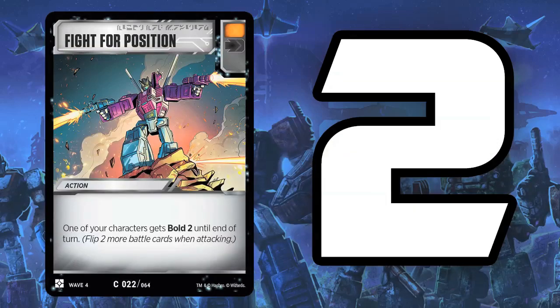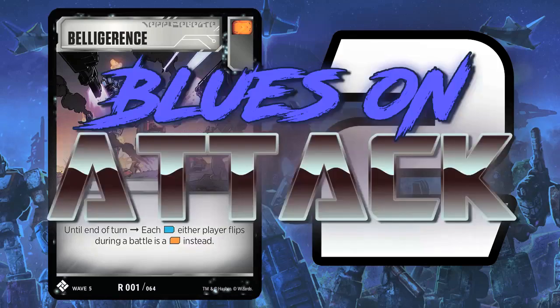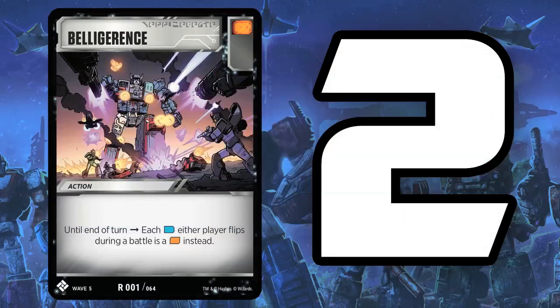Kind of similar to Mike's build, the next action we're going to be doing is Belligerence. We're going to be running 2. Again, this card is fantastic. It's an orange pip. It's revealed by our lovely friends at Blues on Attack. Obviously, we're going to be running a mixed bag of things, so when we come to flipping and attacking, it's really strong if we get blue pips, because orange gets turned for us, and also our defender, seeing Fortress Maximus is pretty solid. With an attack of 8, it can be very horrific.